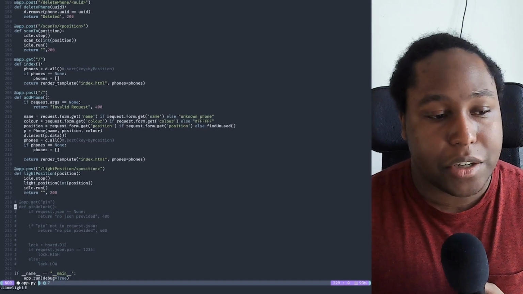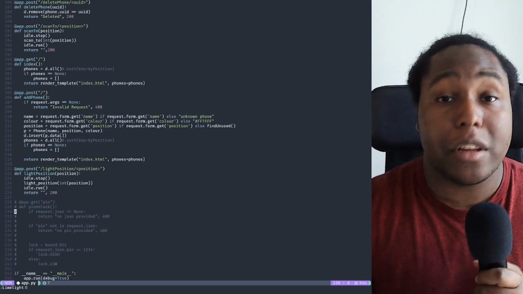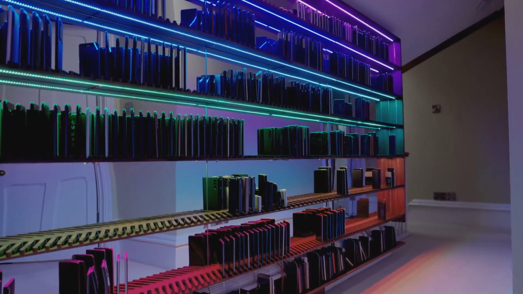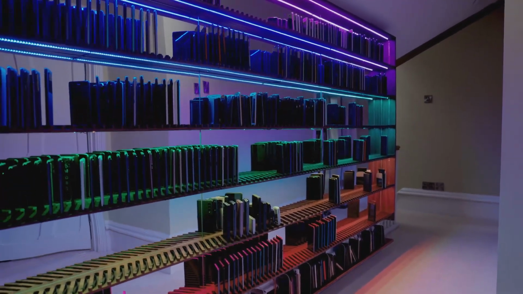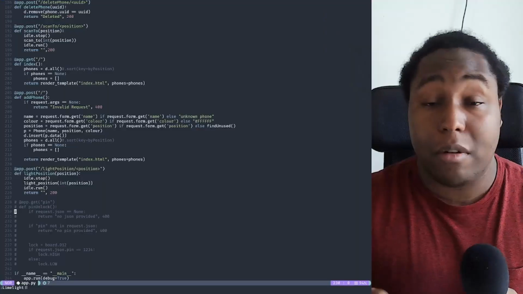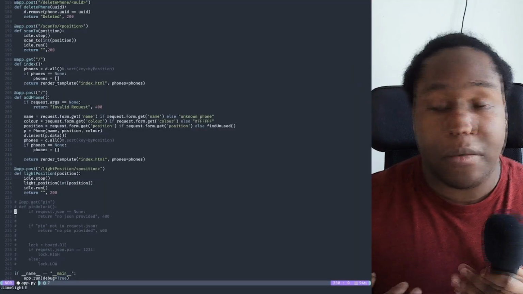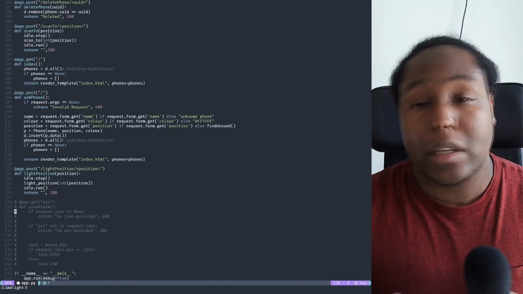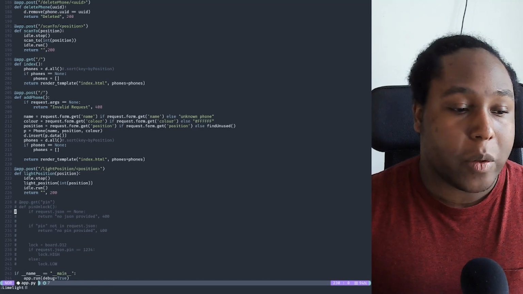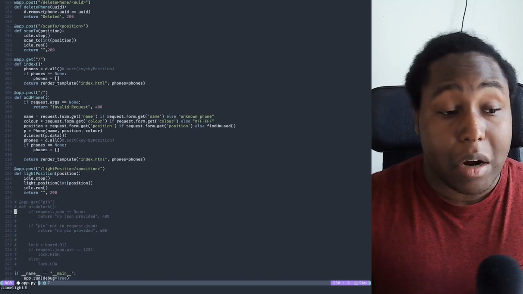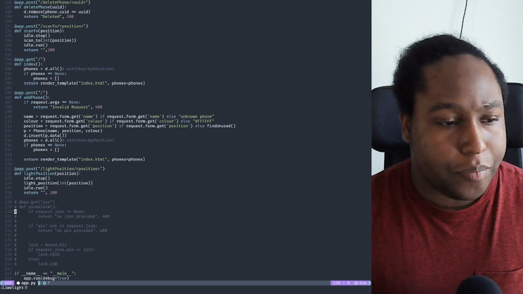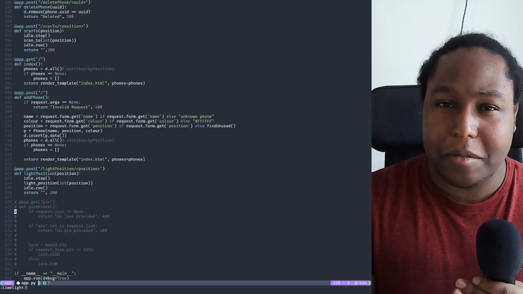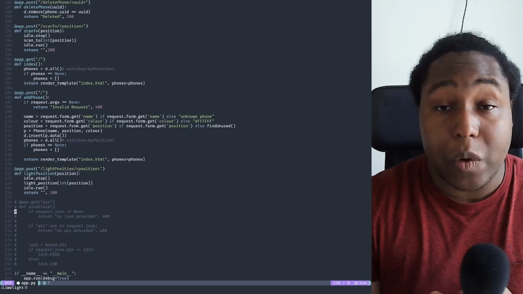Again, this commented out section here was for a feature that didn't get implemented into the final shelf. This was supposed to be for a door lock, so you'd be able to unlock and lock the shelf from the web app as well. But unfortunately, Matt couldn't find a way to get an actual door to work, or at least work the way he wanted it to. So this kind of got left, but the code's still there if you want to use it. I refactored since I wrote this, so it probably doesn't fit the exact same way, but it should still work.